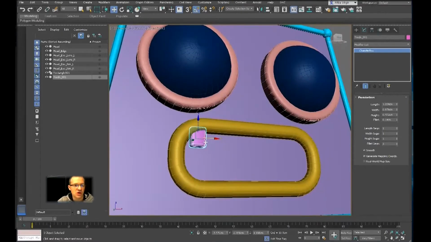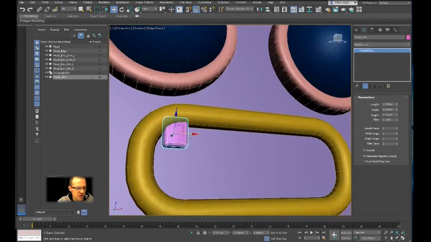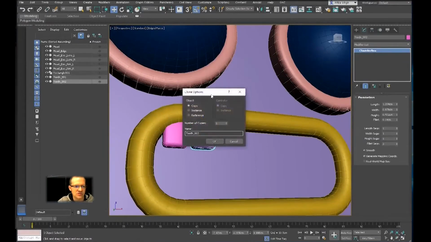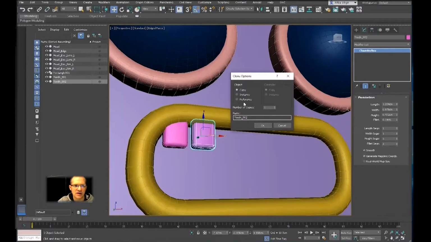Okay, now, so creating the teeth, we have to do this shift and drag, and when we are releasing, here comes the clone options, and we will choose copy mode. We are not really looking for the instance method right now. It could be, but right now we are not interested in that.